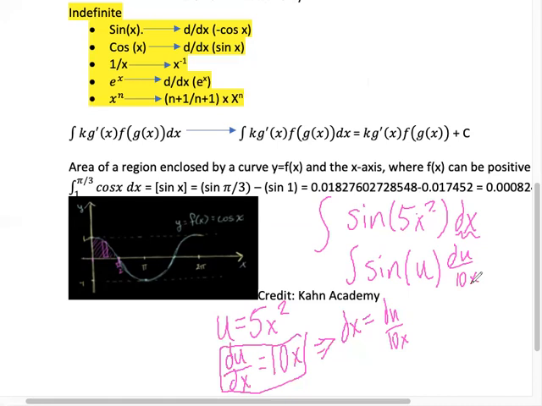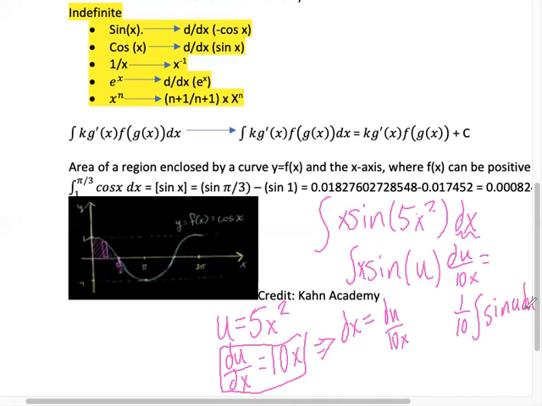Then I can integrate it knowing, normally, I'm just going to tell you right now, there's an x in front of this to make it pretty. So here, my x's would cancel. If I have a constant, I can pull it out. So this is the same thing as 1/10 integral sine of u du.